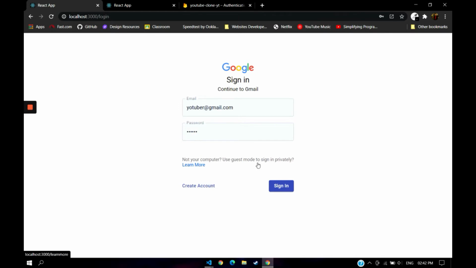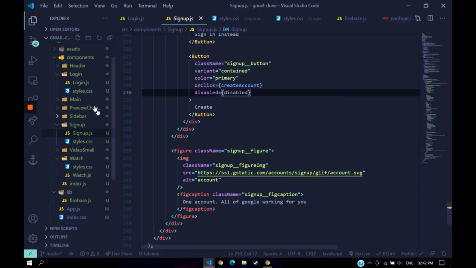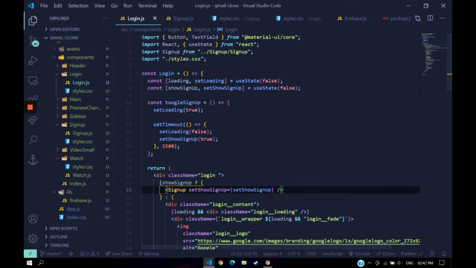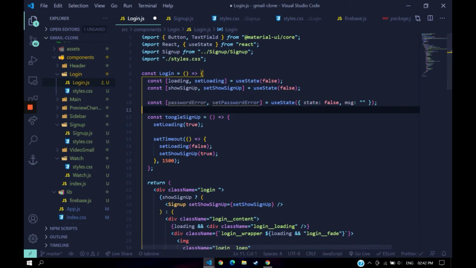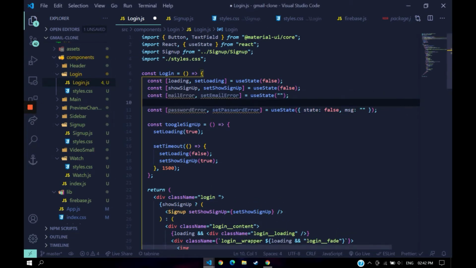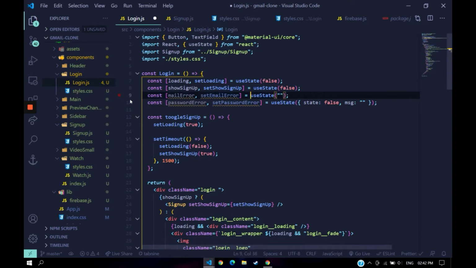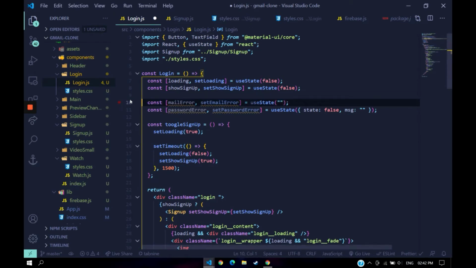Most of the thing is gonna remain the same. Go to your sign in, go to your login basically, and then here we're gonna have a password error, and then mail error also, and here we're gonna have this object right over here, right?